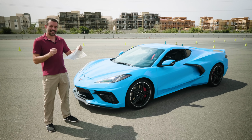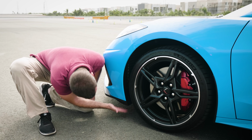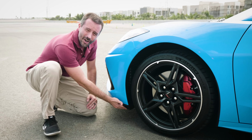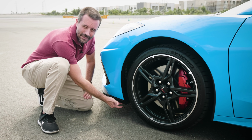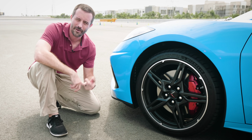As you can see, it buys you an inch or two of space right here, and especially for this piece right here, which is the most likely thing to get scraped. I'm not saying that out of personal experience. Don't tell anybody. But fortunately, this piece does feel a bit like rubber or cheap plastic, and it's not like a really expensive material like carbon fiber or stuff that supercars tend to use. So if you do damage this piece, it shouldn't be too expensive to repair.